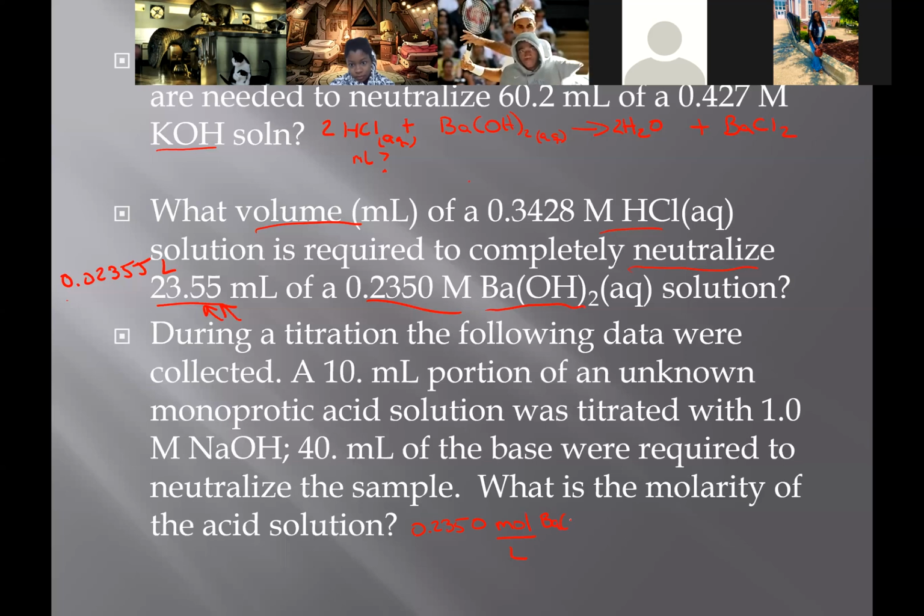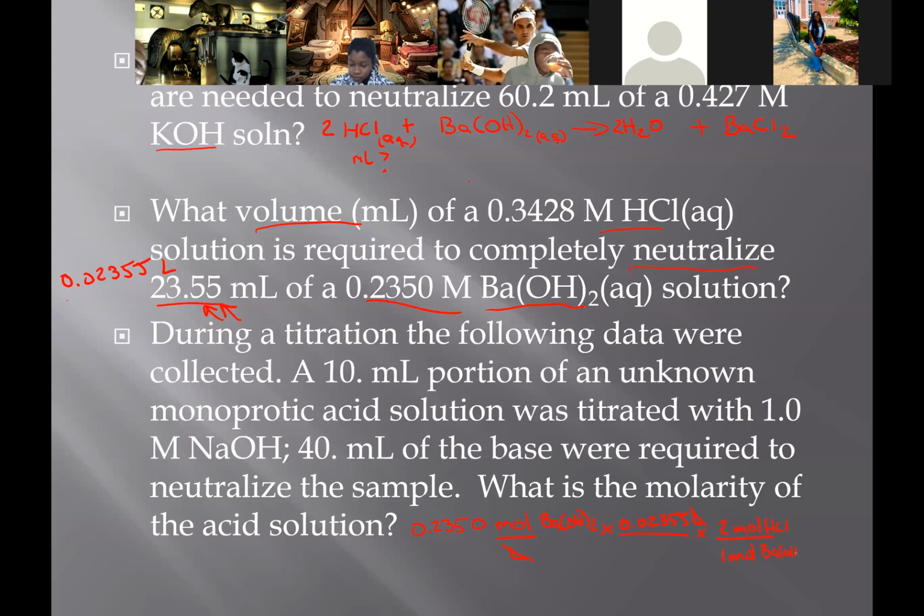Yeah, barium hydroxide. And then times 0.02355 liters over 1. Thank you. Okay, so now what unit are we in right now? Moles of barium hydroxide. Good job. Right, so now what do I do, Jashawn? You can use the mole ratio. Okay, so tell me what it is. So on top, you put 2 moles of hydrochloric acid, and then over 1 mole of barium hydroxide. Good job.